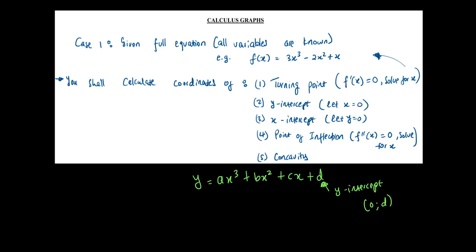If your a is positive, your graph is going to increase, decrease, and then increase. But if your a is negative, your graph is going to decrease first, then increase, and then decrease again. Okay, so understand that here it's increasing, here it's decreasing, and then here it's increasing, and then here it's decreasing.